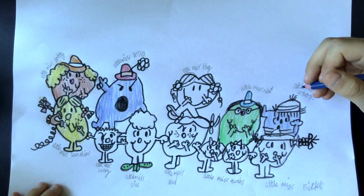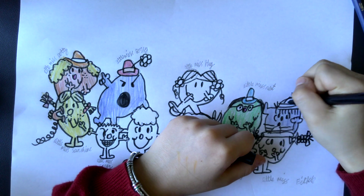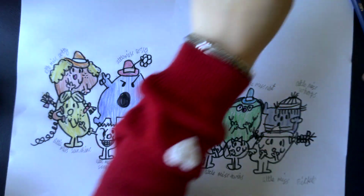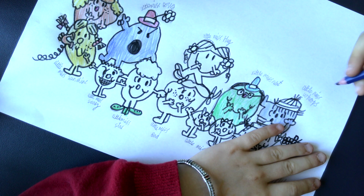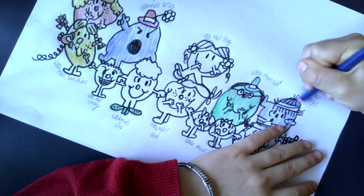Now, is it the top two? Yes, I'm lucky. And this is his hair, so that one's also going to be blue. Boys are very lucky today. There we go.